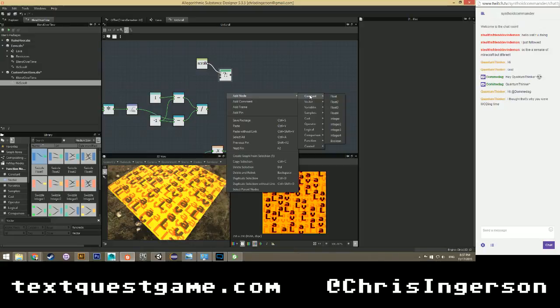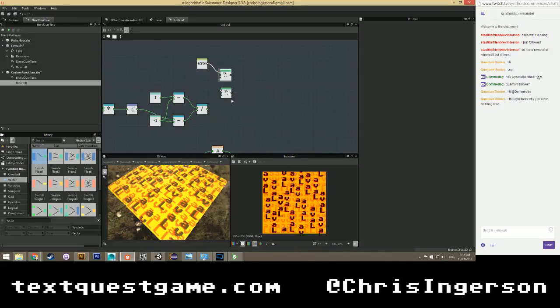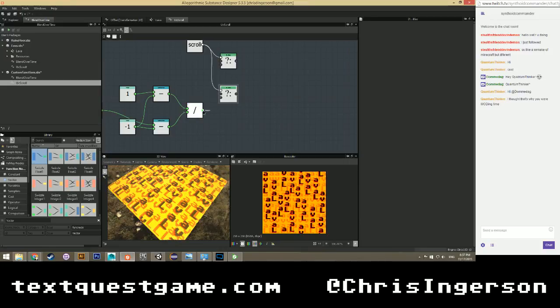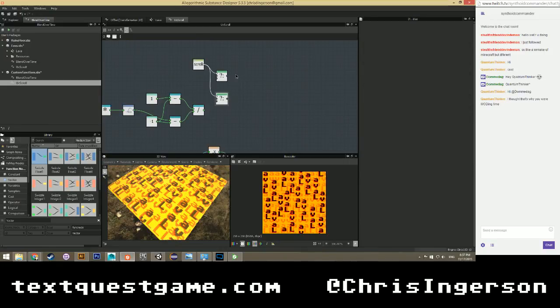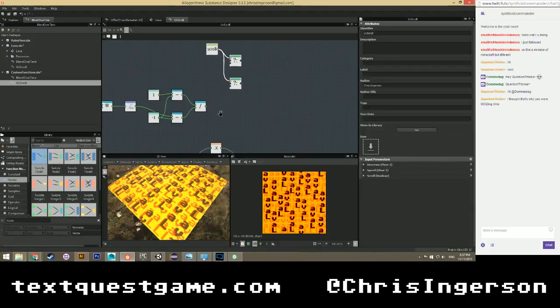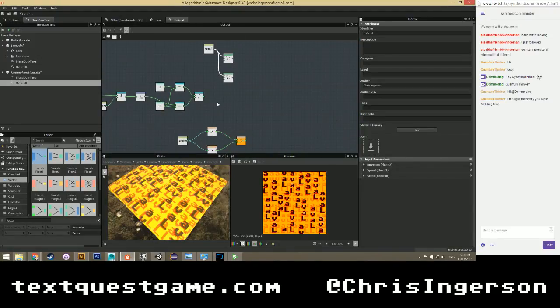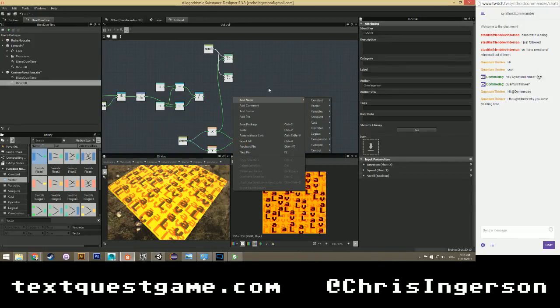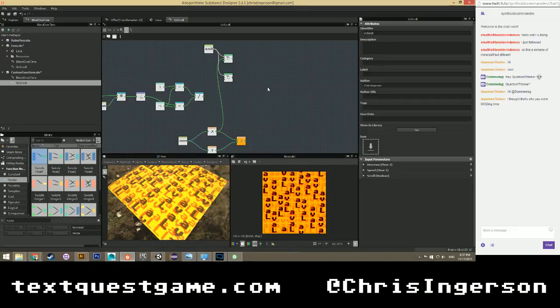Add node. Control, if else. Got to do it twice. This. And then change these values. Except that's not actually what it's going to be.